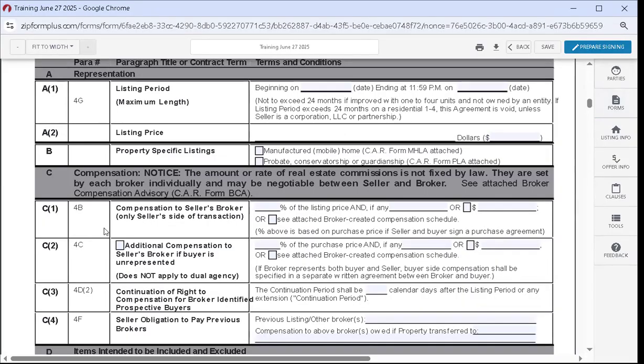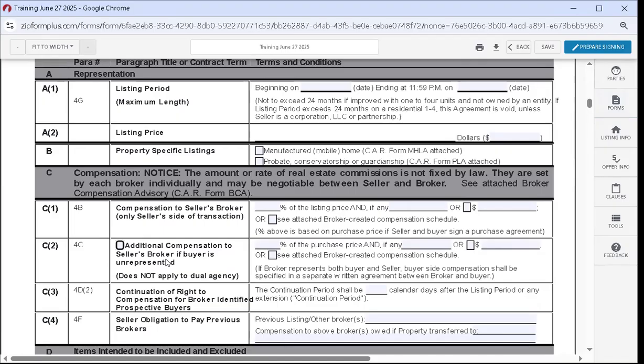Right here. Here's what Peter's talking about. Okay. I check it and I do 3%. Right, that's fine, but additional compensation is what he's saying here. If you put a percentage, that's an additional, purely for the unrepresented buyer, not for you, not for another agent. Okay. It doesn't just add into your pot. No. So where does that money go to?